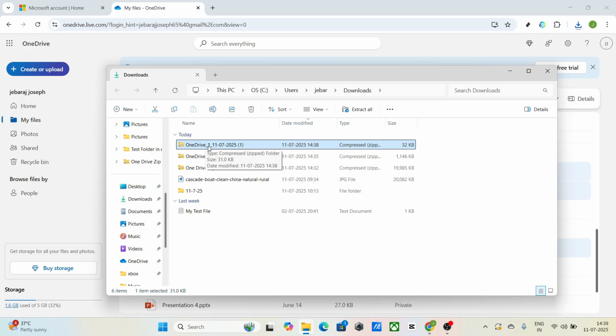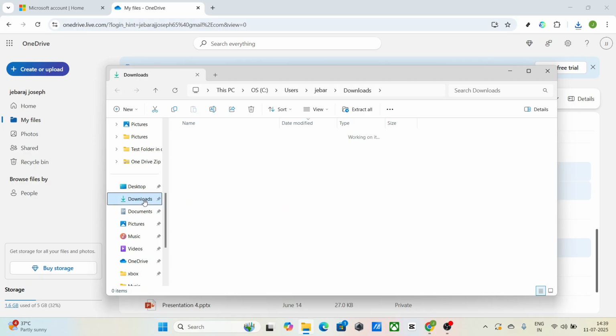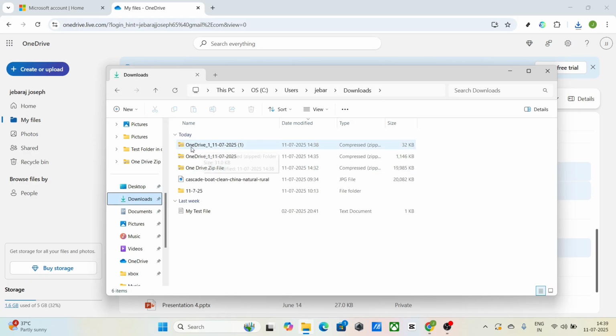Once the download is complete, the zip file will be found in your device's default Downloads folder unless you've set a different location. To access the individual files within, you'll need a file extraction tool, but most operating systems already include this feature. And there you go, a straightforward guide to zipping files on OneDrive. This method not only helps keep your files well organized but also simplifies sharing, a valuable skill in today's digital world.